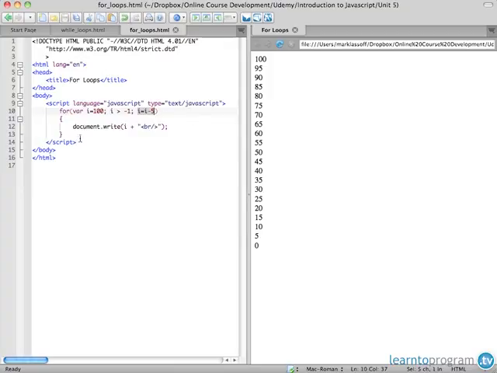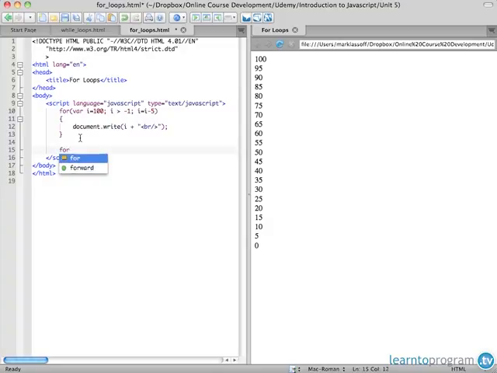Now, a couple of dangers. It's easy to accidentally make a loop that allows us to iterate forever. It's called an endless loop, and it's a common error. The problem is an endless loop is likely to crash the user's browser. That's not exactly a good user experience. So we want to avoid creating something like this.